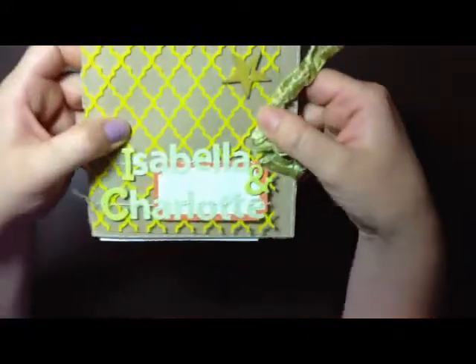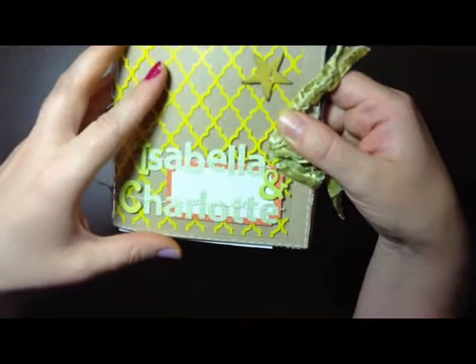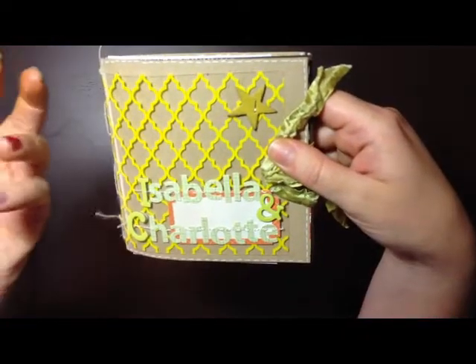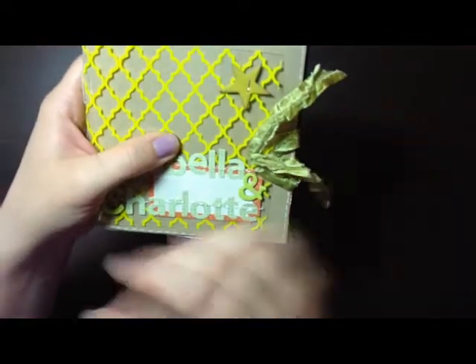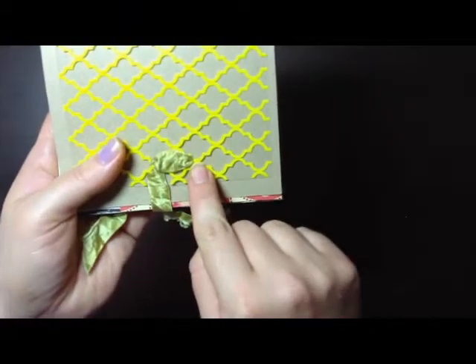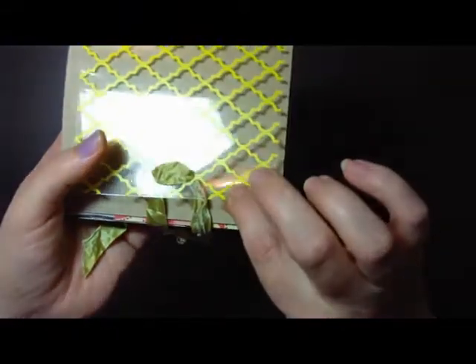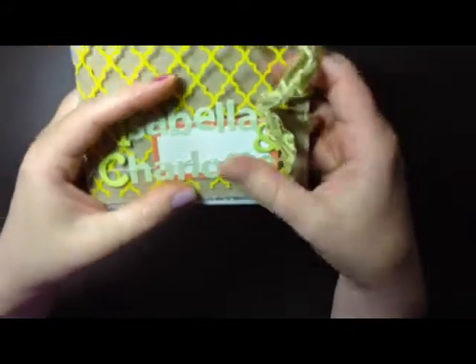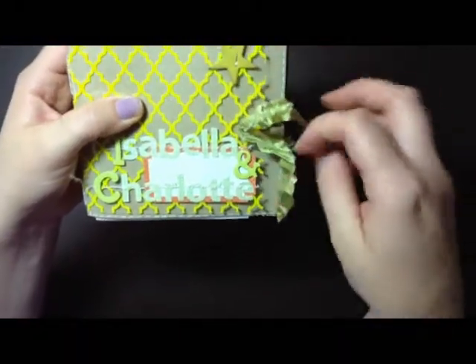So this is the album. Everything in here except for the Hambly overlays and a bit of vellum is from a Studio Calico kit from several months ago. I'm not sure of the name of it, but I'll try and find out. For the lock, I've punched two holes in the back cover, threaded the ribbon through, and just wound it through and fed it up through the underside, through another hole that I punched with my Crop-A-Dile. It works really well — it holds it together. It's functional but it's still pretty.